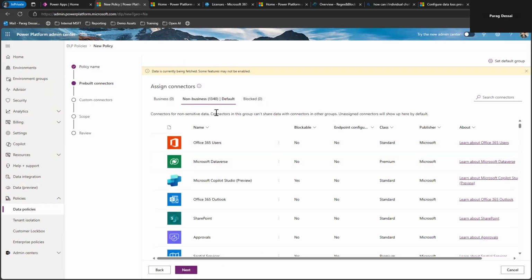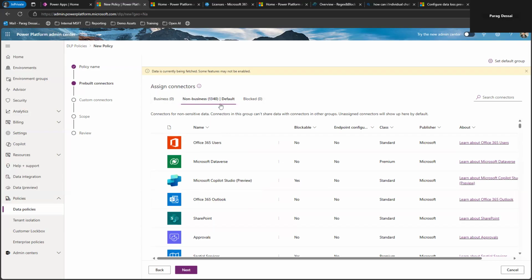So if you have already used Power Platform, you must be familiar with how these three buckets work. But essentially, we have three buckets which are used to group different connectors: standard connectors, premium connectors, and custom connectors. You want to make sure that all the connectors that are needed for your agent use case are in a single bucket.